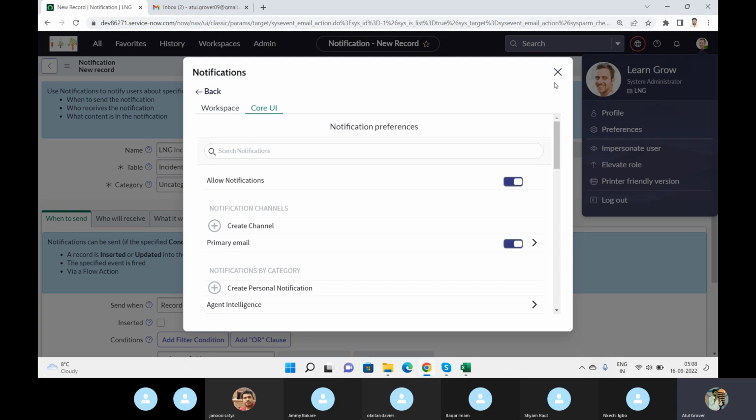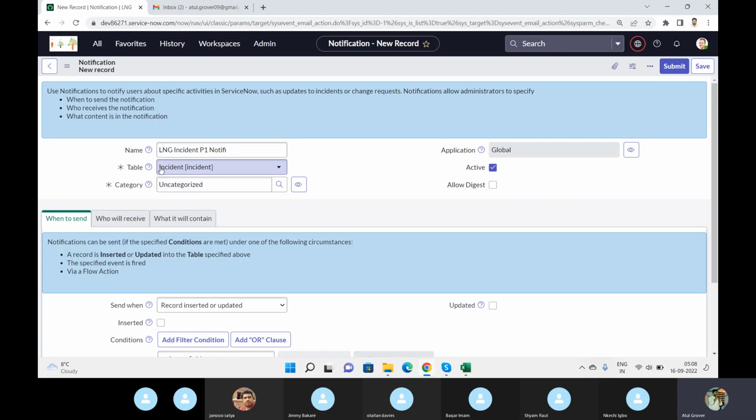What it's saying is that when you're getting this notification, under which category you want to put it. See, no logic has been written on this category, but it will be used by the end user to personalize the notification.